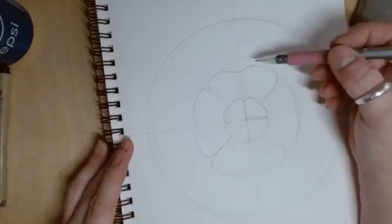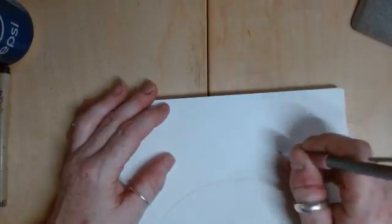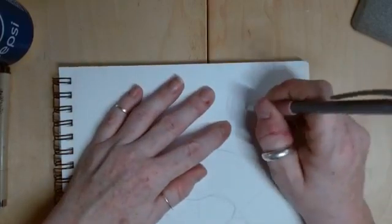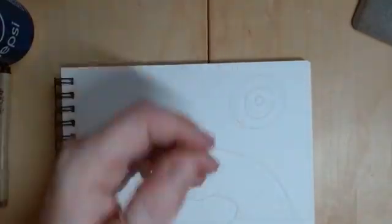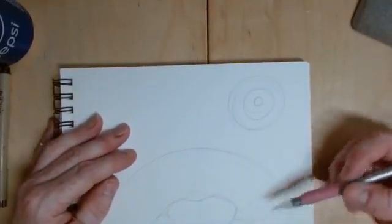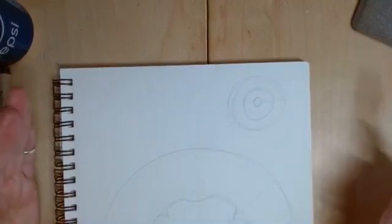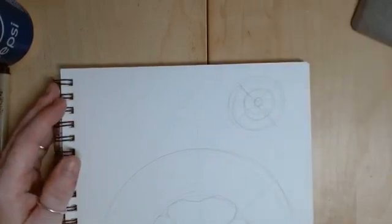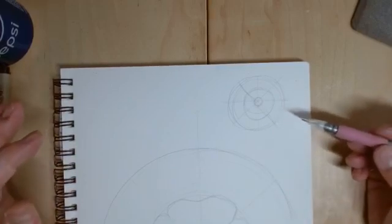So then what I did was I drew, in fact I can do it on here. No, I'll do a little one here to show you, okay? So the first thing you do is you draw a circle as big as you want in your piece. You draw another one and then another one, okay? Or as many as you need. So I've drawn 3. And then what you do is you put your normal lines on, as we're doing every day with our moodles, like that, okay? So we only want 4 sections.